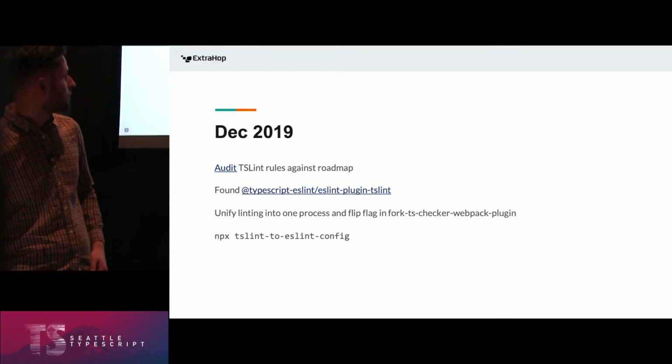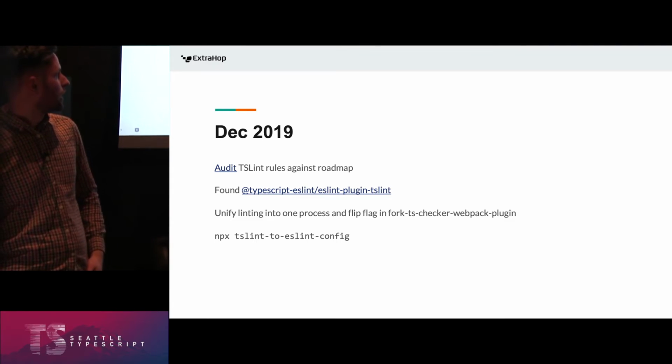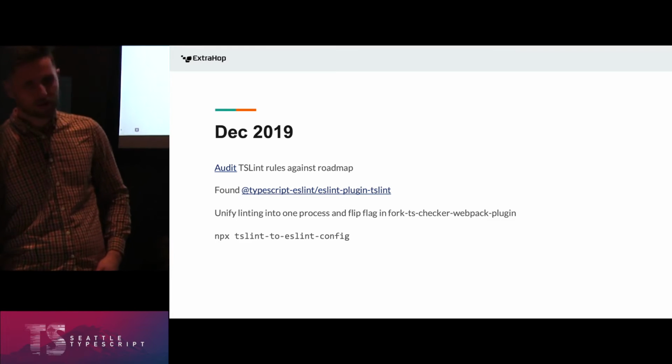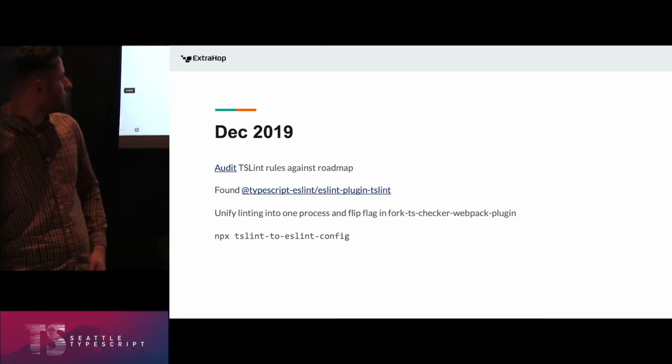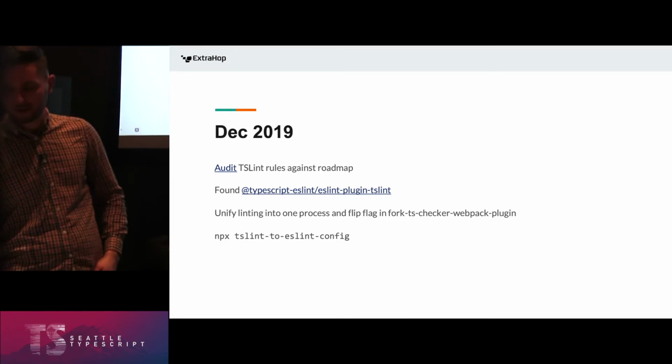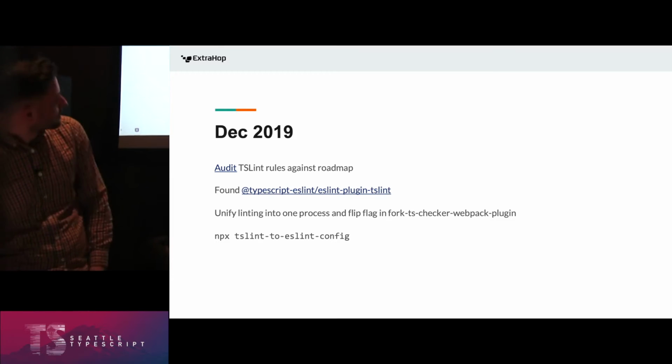I made a list of all of our TSLint rules, and I checked them against the roadmap. And I said which ones are done, which ones are in the core. And we started discussing which ones we want and which ones would be a deal breaker we can't part with. So as you can see, there's quite a few that were not implemented yet, and it wasn't going to be as nice as we wanted.